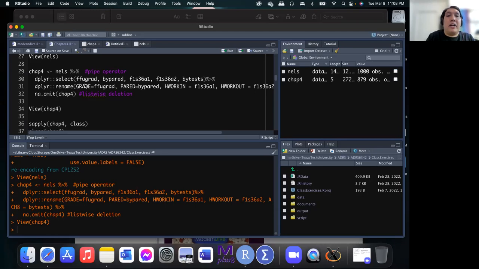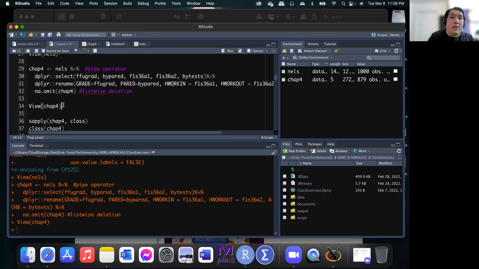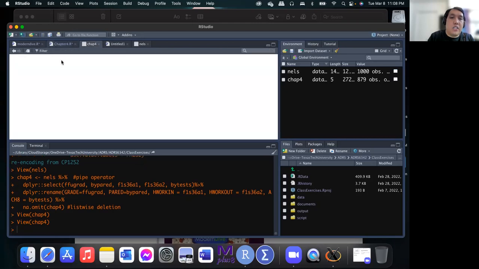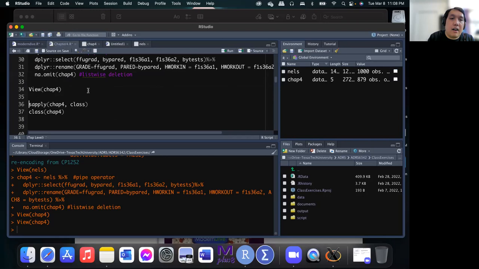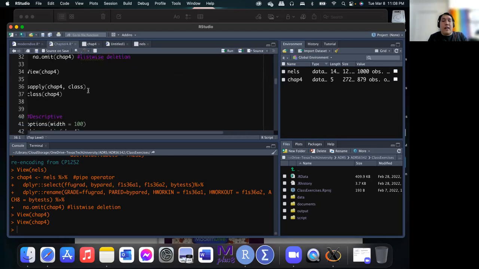We were able to rename the variables using a label that makes sense to us, and we were able to conduct list-wise deletion using the na.omit function. And when we view the chap4 object, we are given this data frame shown at the source panel, which means that the instructions that we have given are functioning well.